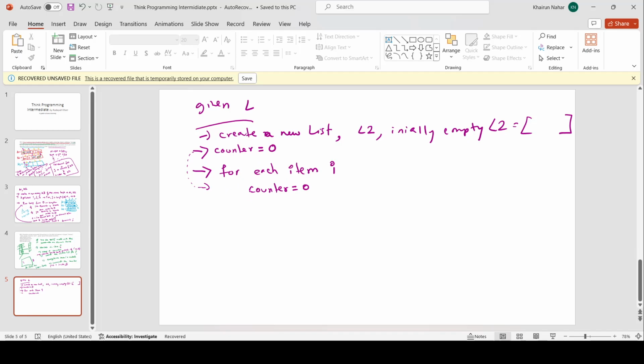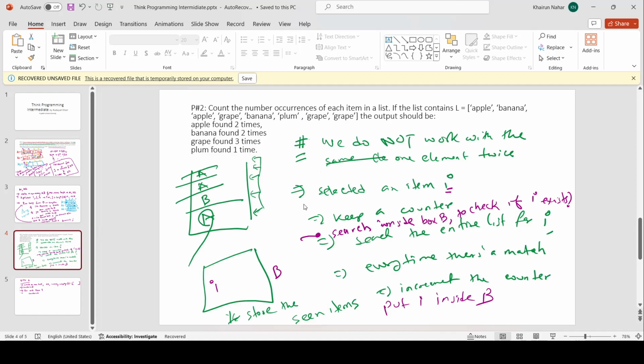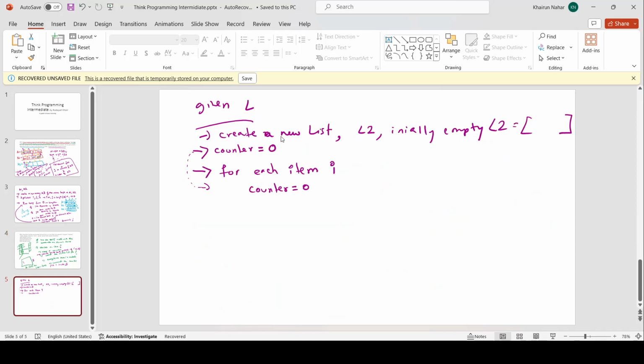And as we have discussed in the previous slide, for every selected item, before I do the search, we need to check if the selected item resides in the box B or not. So over here, the box B is nothing but a list which we named L2.